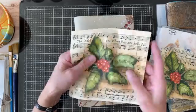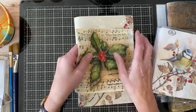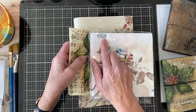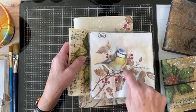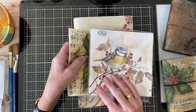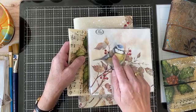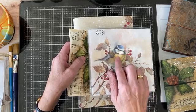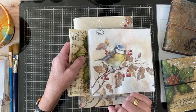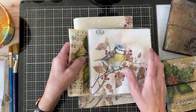But if you go online and look for napkins, there's the brand IHR. If you search IHR and then titmouse, because it's a titmouse in English, and in Dutch it's pimpelmees. I saw really nice roses as well, Anita. So IHR titmouse napkin, you will find it. Depending on where you Google from, it will show up. I know I saw it in the Netherlands as well, so you will absolutely find it.